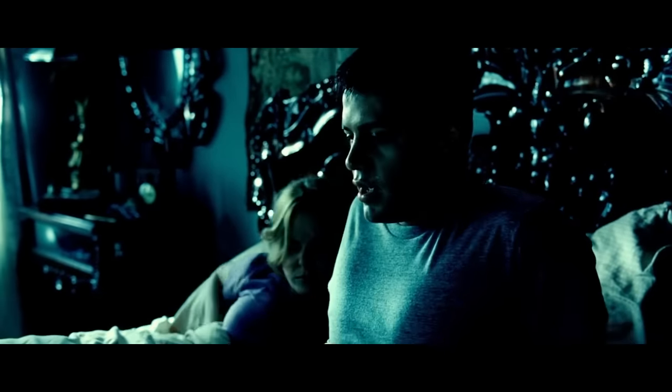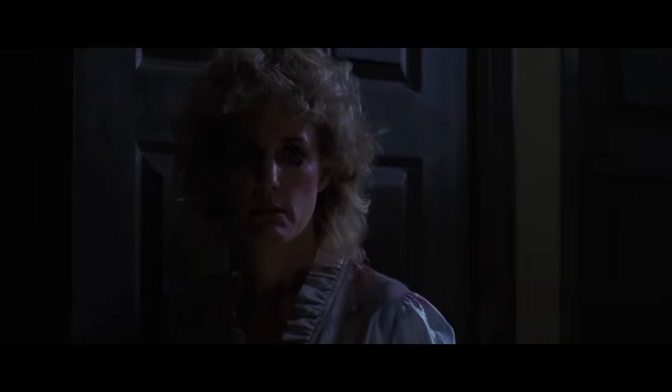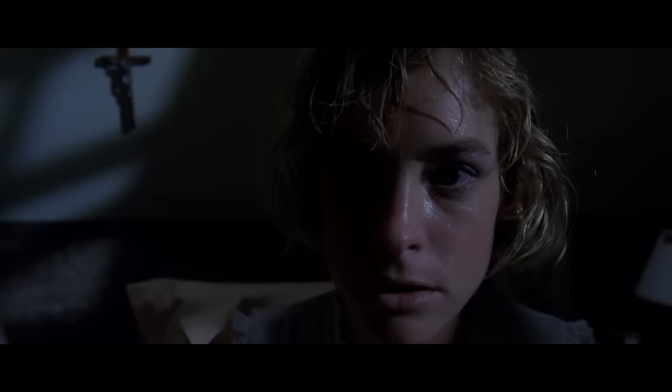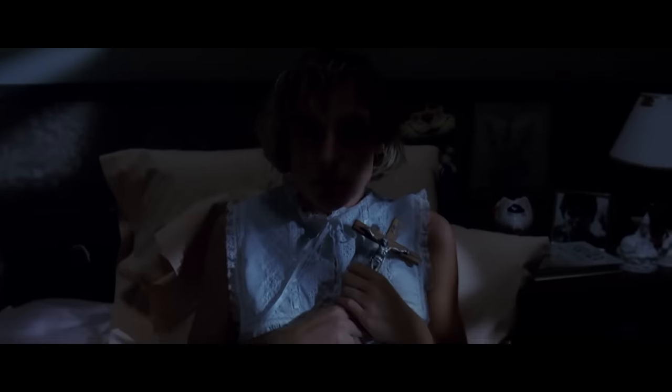The biggest red flag of all is when Tina wakes up with the cut marks actually on her dress. We've all had nightmares that seem so real while they're happening, but I've never woken up from one with actual cuts in my shirt. Psychologically, nightmares can leave you terrified for hours after waking up, but there should never be any physical effects in real life. This is a super obvious sign that there's more going on than just an ordinary bad dream. Her own mom sees this and instead of asking what could have caused the cuts, scolds Tina for waking her up. I would say this more than qualifies as a time to ask for some help — Freddy's claw marks showing up on her shirt in real life shows she's clearly in actual danger, and I wouldn't have wanted to be alone or get any more sleep that night.